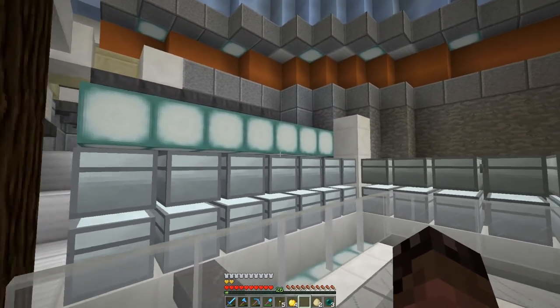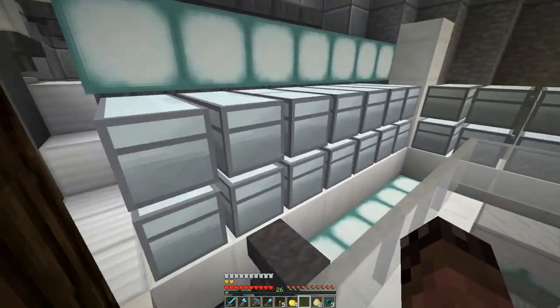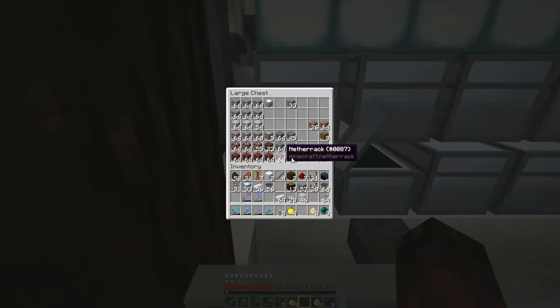And that tech room looks really nice. I like doing up the little tech rooms back there, so when I go back to work on them, I can actually see what I'm doing. Makes it all really clear and nice to see.